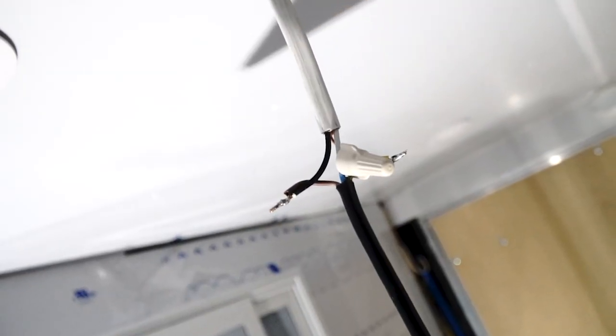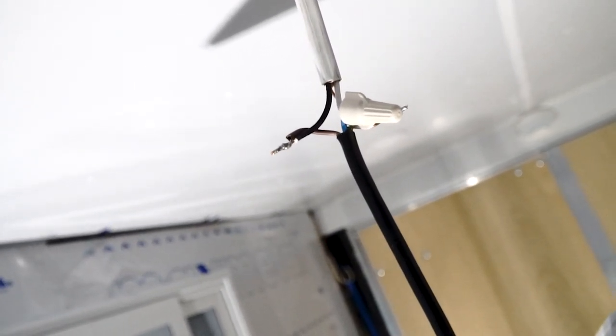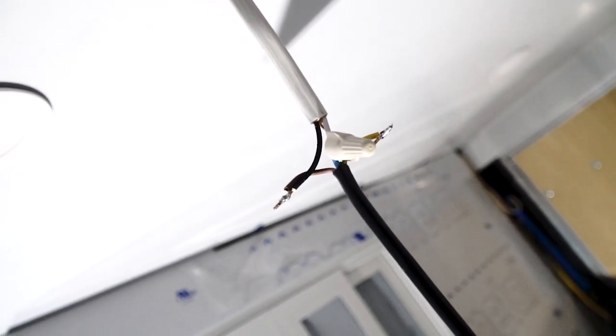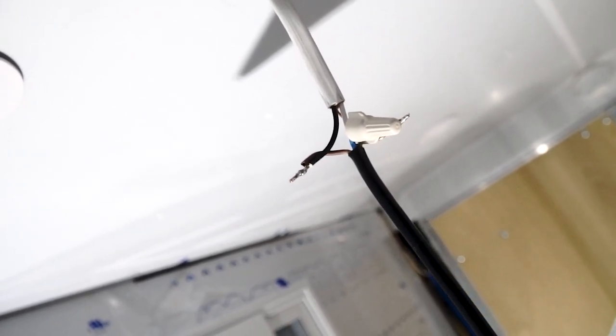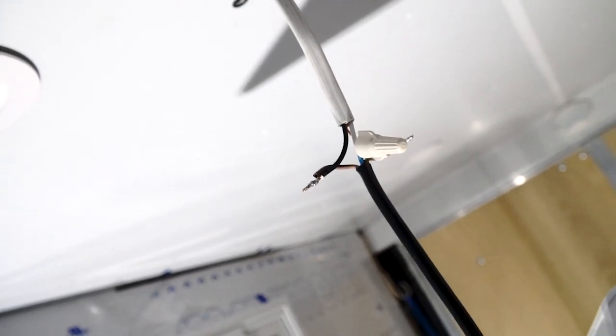Okay guys, so connecting my 120 to my 12 volt. It's pretty thin gauge wire that the 120 is connecting to, so I actually went ahead and soldered them. And then I'm gonna put the wire nuts on to protect them and tape them up. And they're gonna be going inside of this box, so should be good.